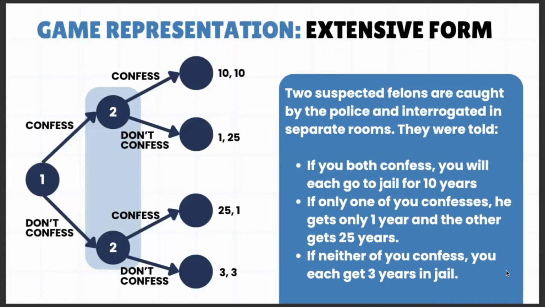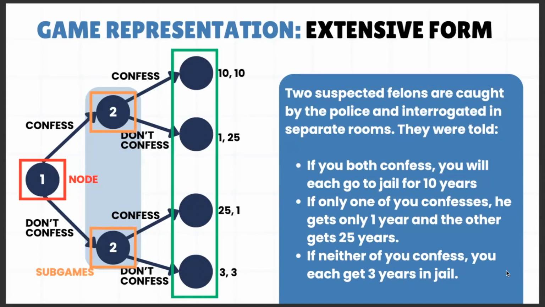This is an example of an extensive form of the prisoner's dilemma. The order of moves is represented from the left to right of the tree. The leftmost node represents the first move of player 1, which is to confess or not confess. The two nodes to the right of it are called subgames. Each represents player 2's possible reaction to the first move made by player 1. The rounded rectangle indicates that when the second player makes his or her decision, he or she does not know the decision of the first player.